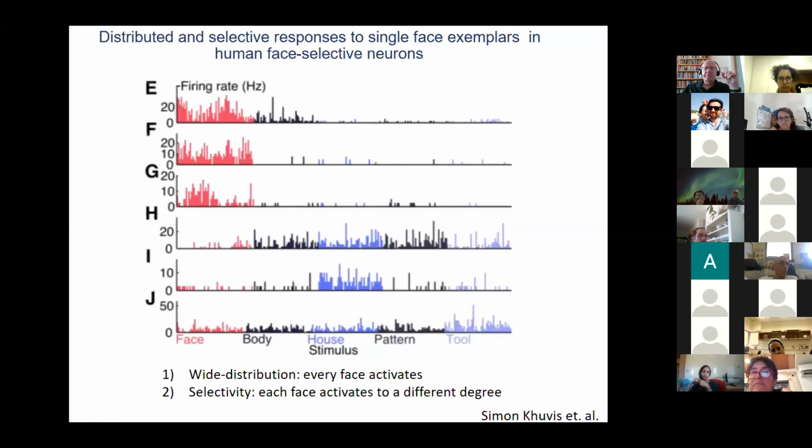You might say, okay, the distributed representation is because we are recording from contacts that have many neurons, but we find exactly the same phenomenon when we are looking at individual neurons. You see here three examples of individual neurons. Each line here is the response to a single face. And you can see that there is a very different activation level to different faces, but you rarely see no activation at all to a collection of faces. So again, each face activates millions of neurons, but in a uniquely selective profile.